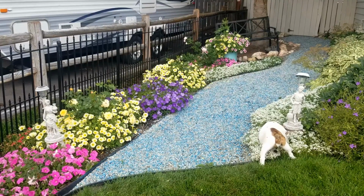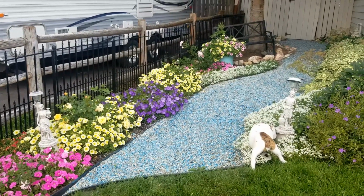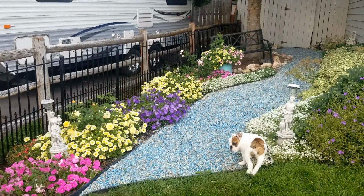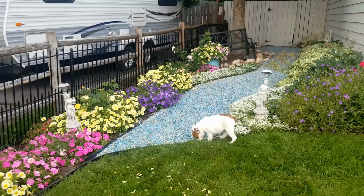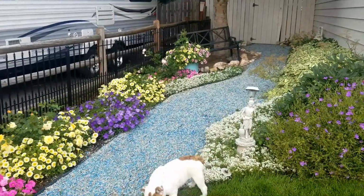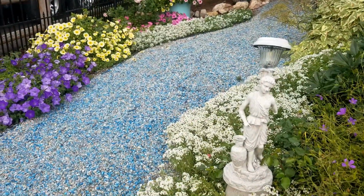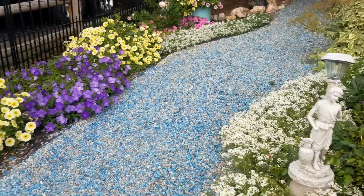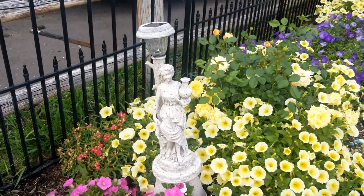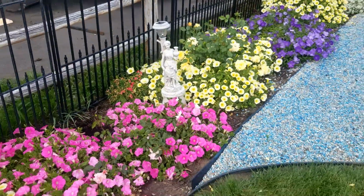Alright guys, this is where we kind of decided to do them this year. Don't know if it's the permanent spot because, you know what, we'll store them in the winter time. But right now they're kind of flanking the river to go into the backyard. I think they look pretty cool actually. This is where I'm hoping I can put an arbor for the climbing roses, but they don't look too half bad. I'll try to get a picture when they're at night too.